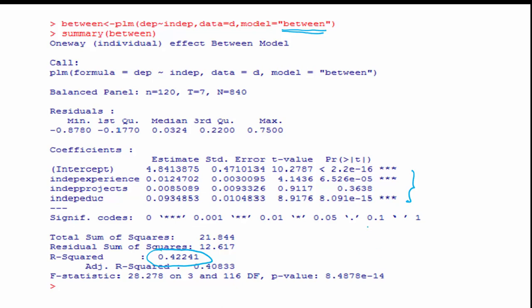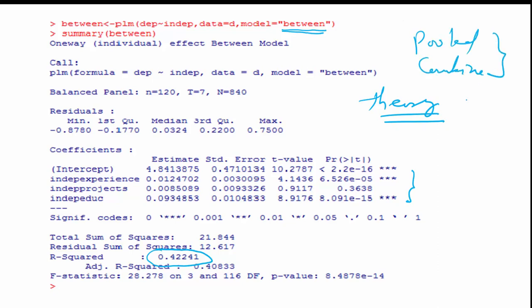One thing you need to remember here, probably you have to revisit the theory, and I strongly recommend you to learn the pooled estimation and the between estimation. You should go through the theory to understand this better, because I'm not able to cover every single thing in this video, because the main purpose of this video is to learn panel data, not the OLS one. So I'm just talking in brief about this estimation, but you can always go through the theory to get a better understanding.